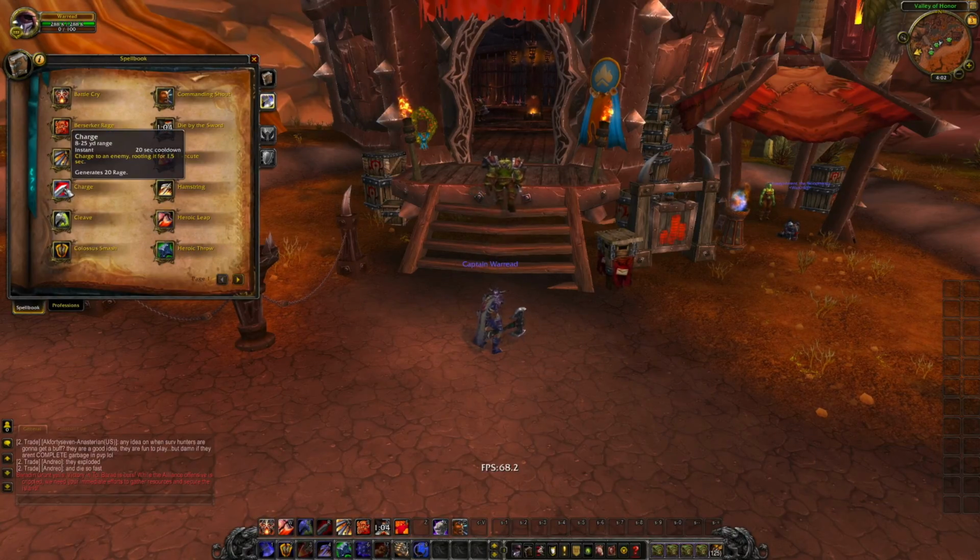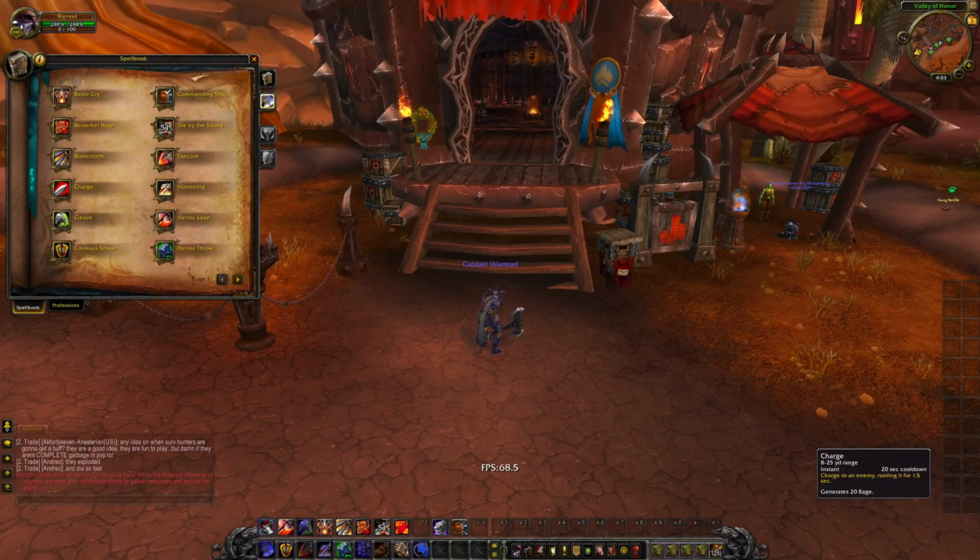Charge is just the rage generator. Charge to an enemy, rooting it for 1.5 seconds, generates 20 rage, and it's basically the thing you have on your bar because it's generally pretty good, especially for arms, but it's better for a tank due to low rage generation. Sorry, I'm very tired right now.